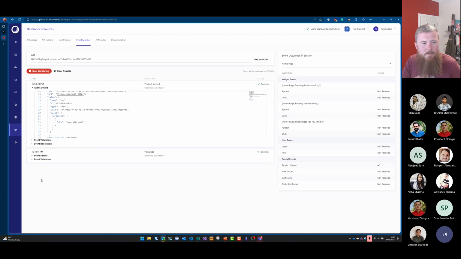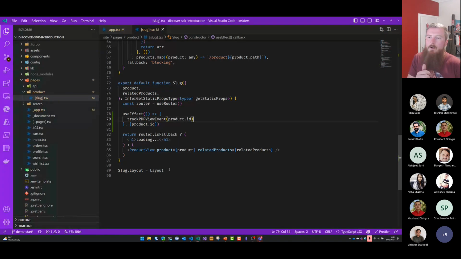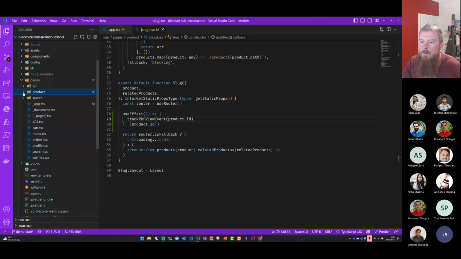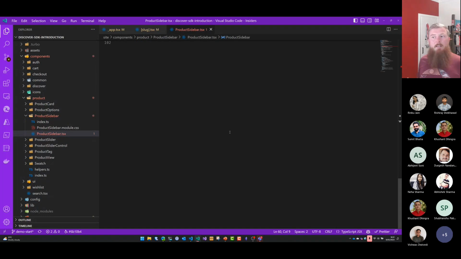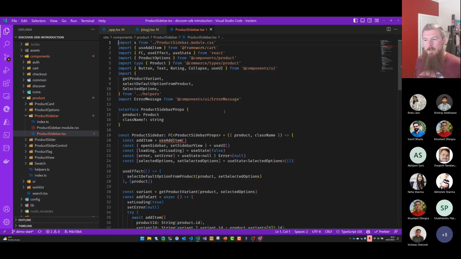site. Let's keep going. One of the other ones was adding product to the cart. We had to add that in ourselves as well. So for that one, we have to go and edit one of the components themselves. We're going to go into components, product sidebar. Here we go. This was slightly different. So we don't want to run this every time this component is loaded. We actually only want to run this when the function is called that adds the product to the cart itself.